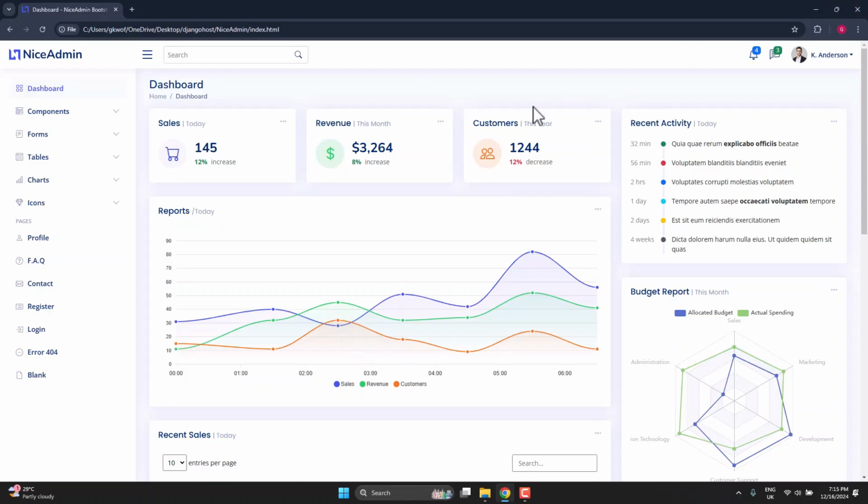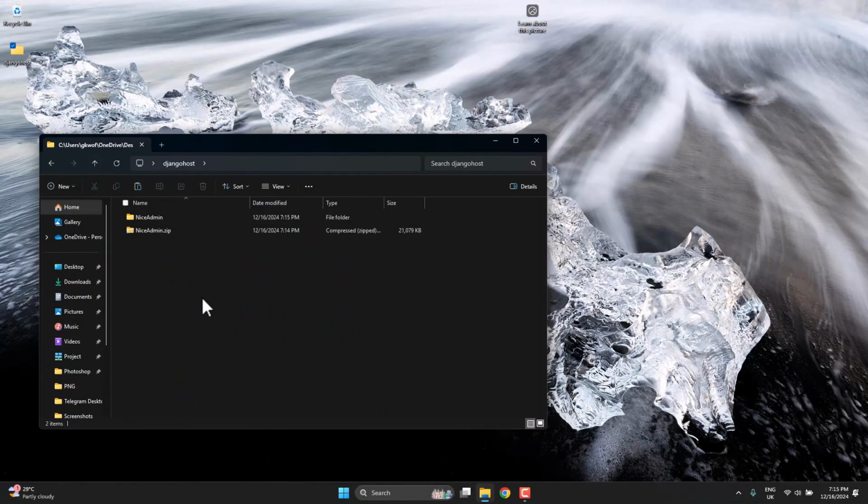So this is the raw HTML page with Bootstrap. Then we are going to create a Django project and add this to it. I can delete this as I don't need it anymore.